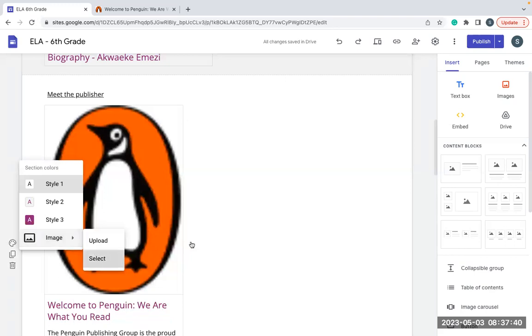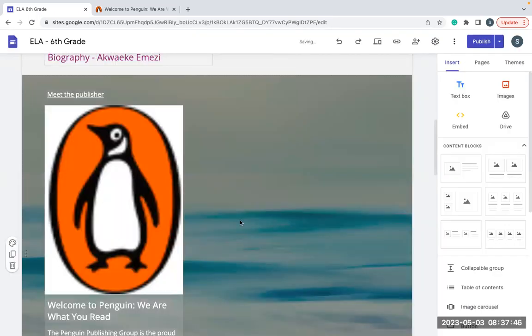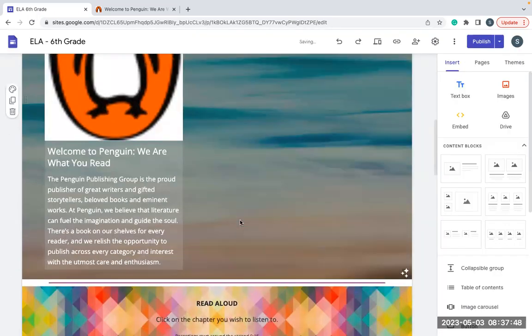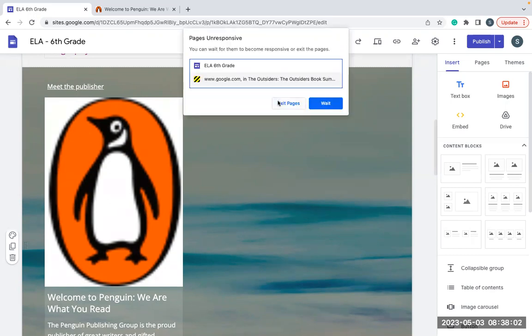I can also in here select just one image, like I want this one, and it will immediately improve the space a little bit more. And again, what I did in here, adding the link, is just an extra thing. Sometimes the students don't know where to click. So just thinking of that, there are two options that pretty much take them to the same place.